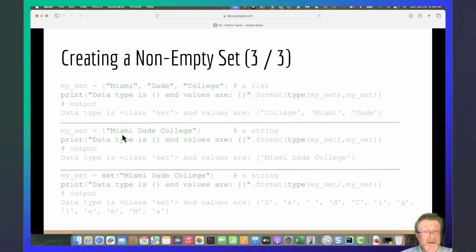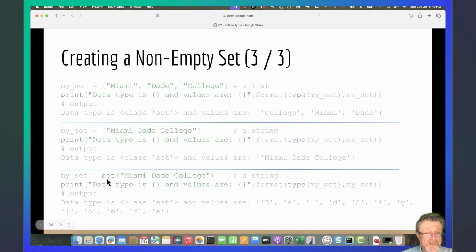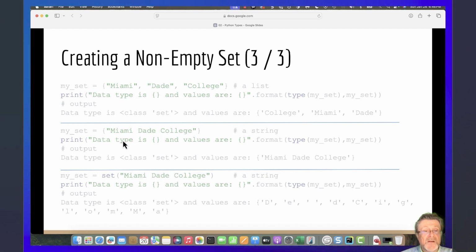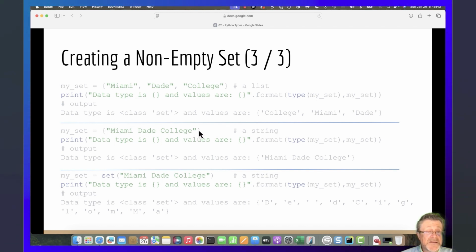Okay, and the last one here, when I do a set like this, here we have a string literal and it treats it as one string.